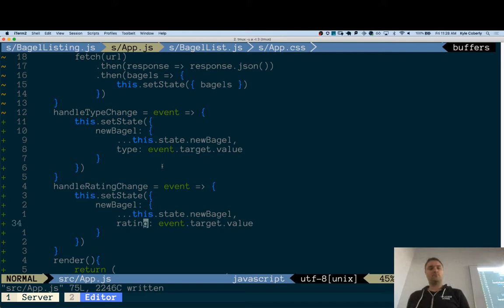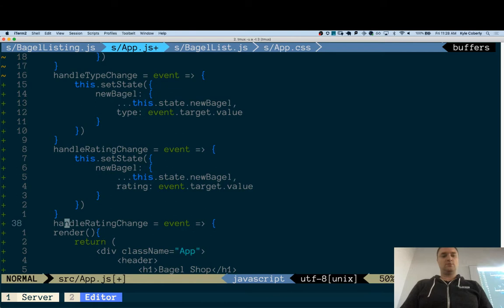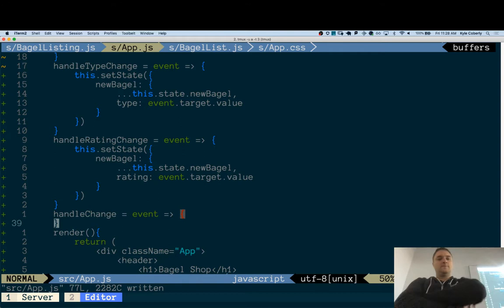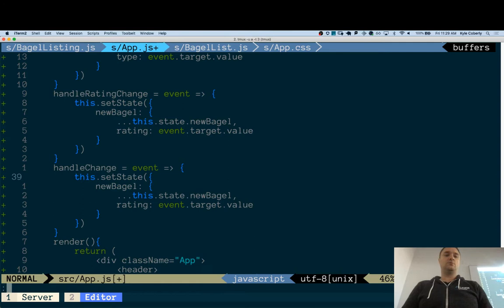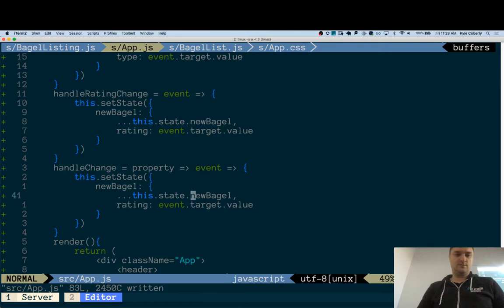If I want to make this more generic, because there's a lot of repetition between these two things, how do I do that? Okay, how does it work? Ooh. That'd be one way to do it. So this is gonna harken back to our mod 3 functional programming stuff. Here's how I would handle this. I'm going to do a higher order function on this where it takes in the property. You'll see this pattern a lot in React. And this is the same kind of mind-bending stuff that we saw during FP. What is that doing?